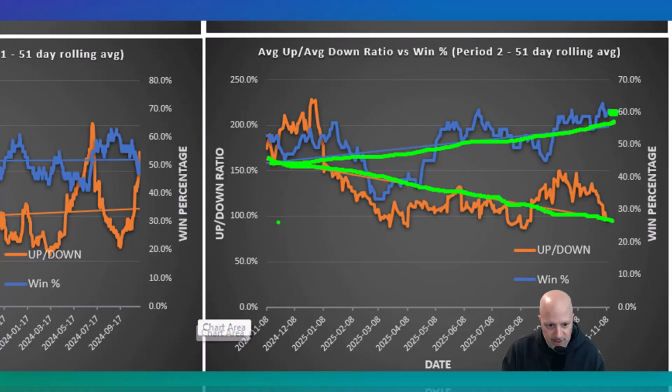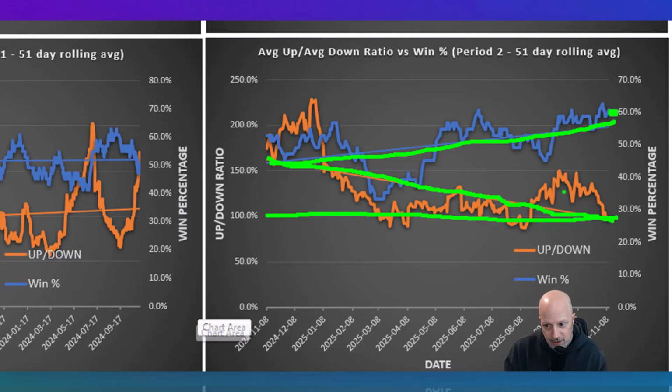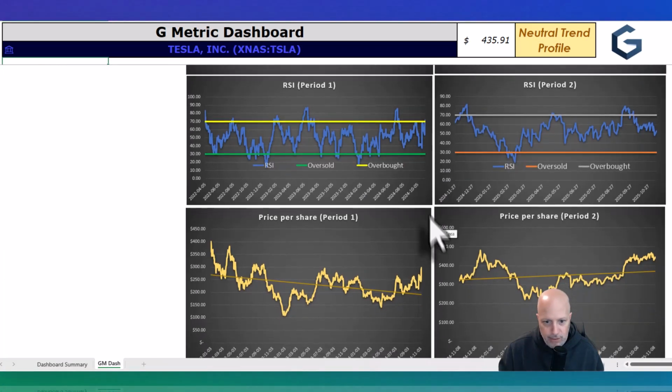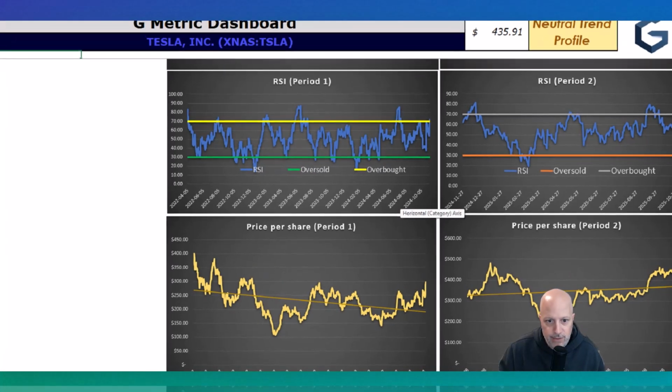So it's going down. This is the threshold you want to be above. So it's been coming down towards the threshold, but as long as it stays above it, you like to see that. You like to see the up days bigger than the down days. So let's get out of here, and we're going to scroll down a bit. A couple more charts to look at, and let's zoom in.